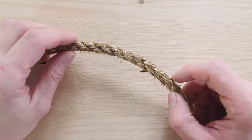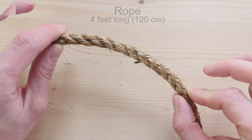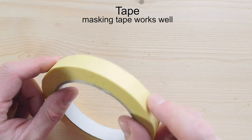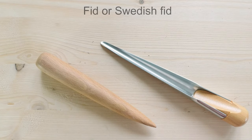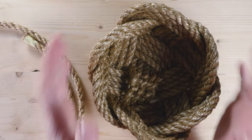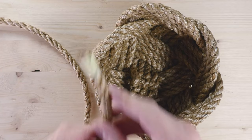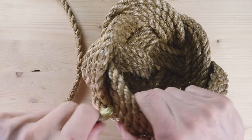For the handle, you're going to need about 4 feet of rope, a bit of tape. I really like using masking tape, a fid or a Swedish fid, and a pair of scissors. Here is how we add in our handle. You take one end of your rope, you pass it through an opening in your basket.